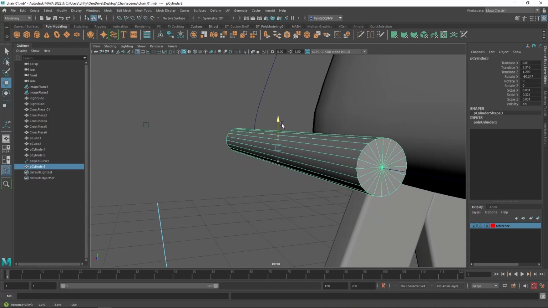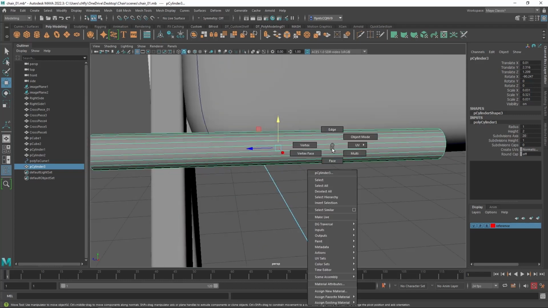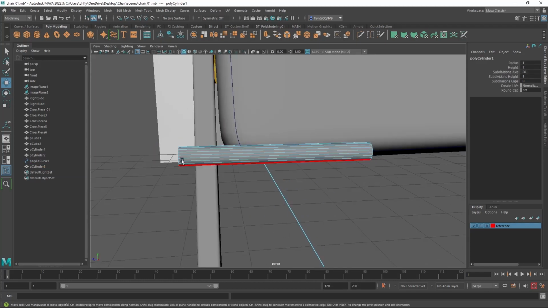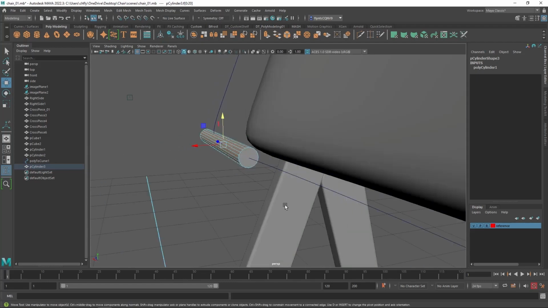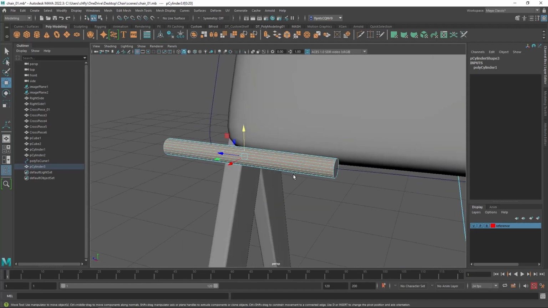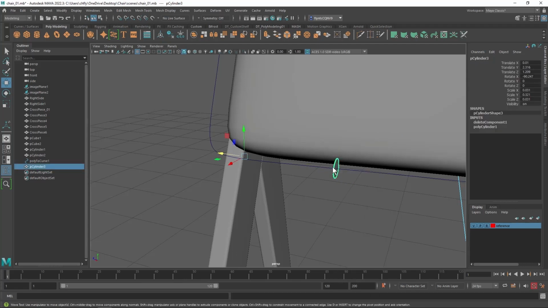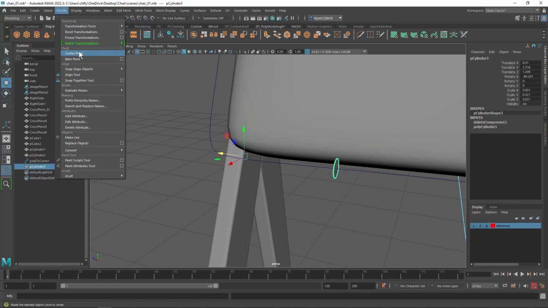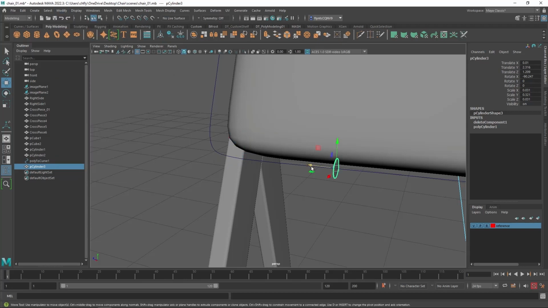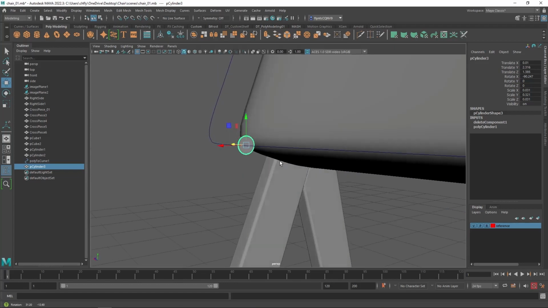And once I've got it centered on the path here, I'm going to click the inputs for the poly cylinder and give it 0 cap segments. That's very important. You have to do that. Then we'll switch to face mode and grab all the faces except for one and delete them. Then I might switch to object mode and center the pivot again, so that I can move this over into place a little bit better.